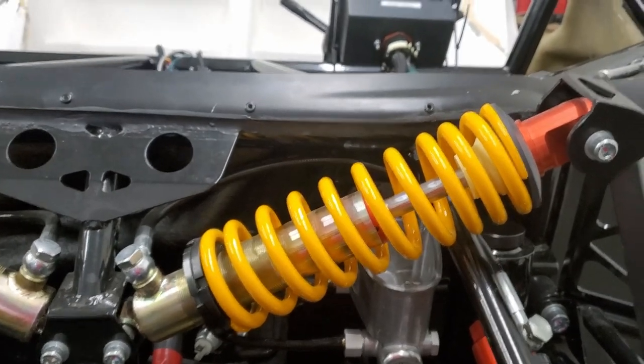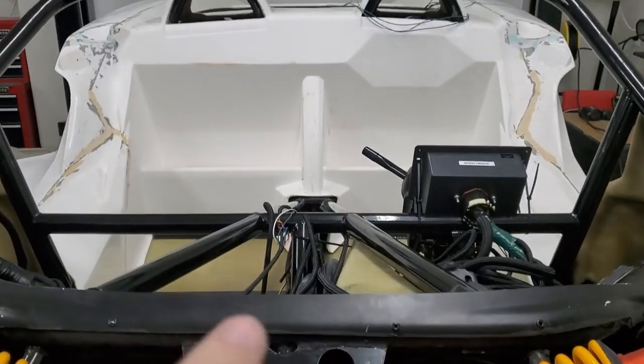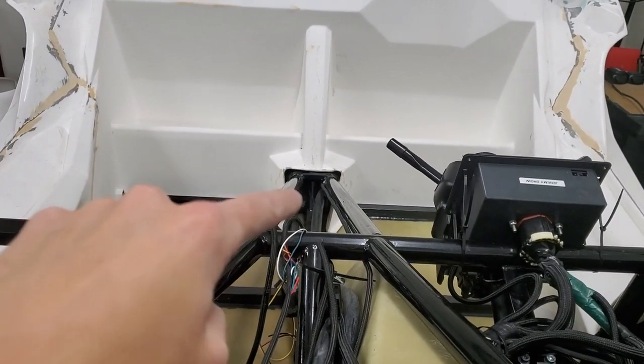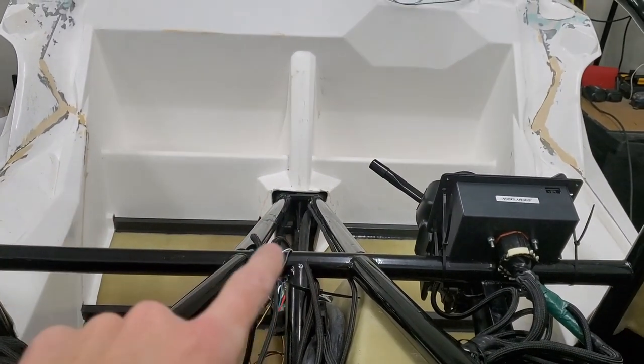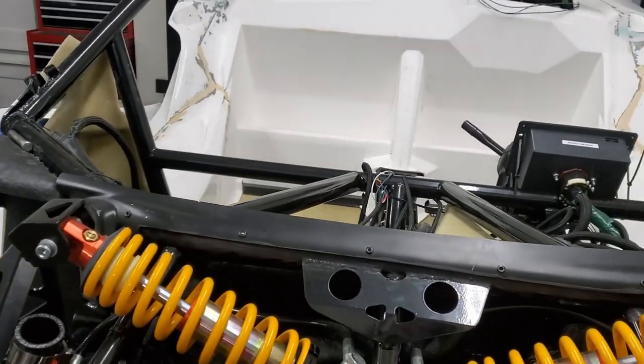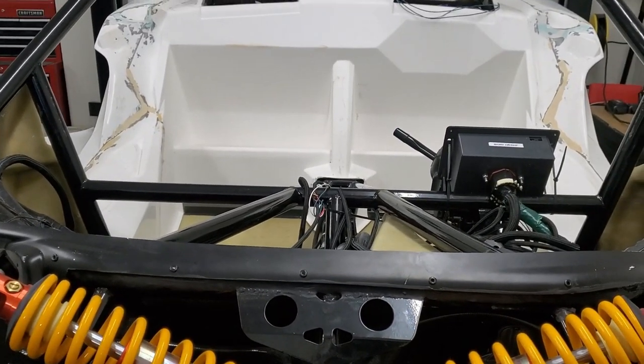The only other thing we haven't done, essentially we've got brake line. I don't know if you can see it, but it's running all the way to the back. I've got it teed. I don't have the brake lines running to the Tesla motor yet. I'm waiting until that one gets mounted before we run those hard brake lines.